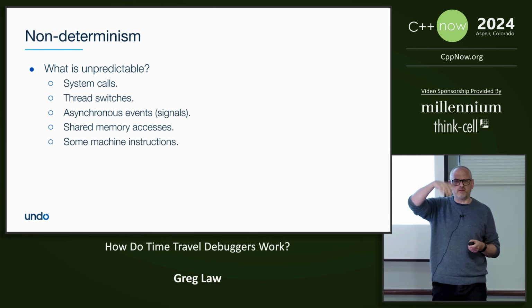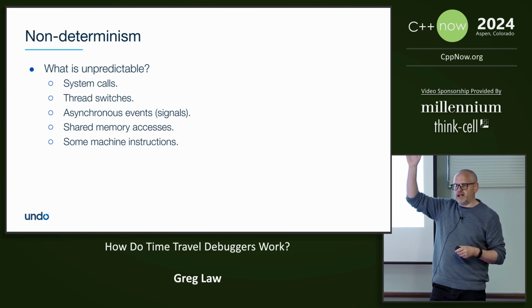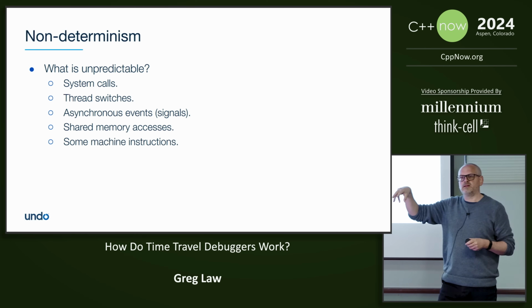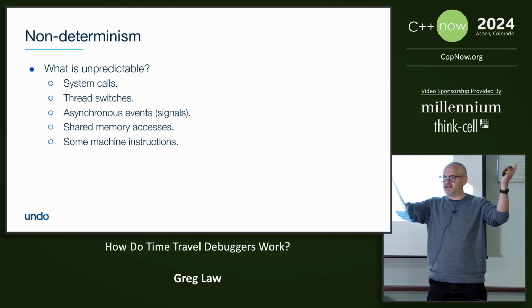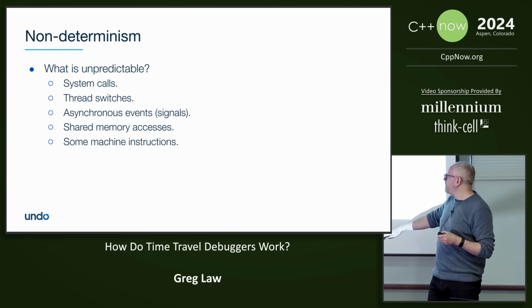Although there's a lot of it, and I showed you the event log for Doom, and lots was scrolling by. It's a really small fraction of what the program was doing, right? It's like 99.99% of it is just like add these two numbers together, add the same two numbers together, better get the same result, right?